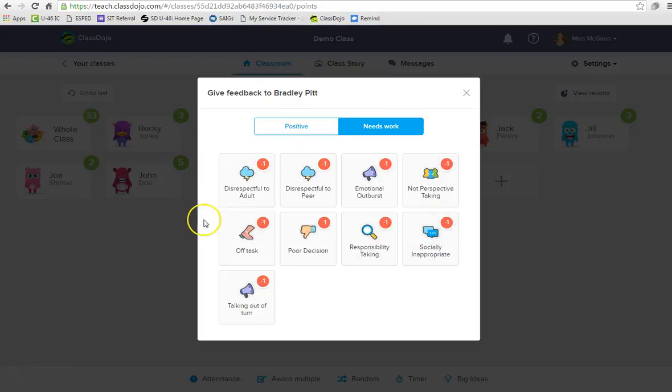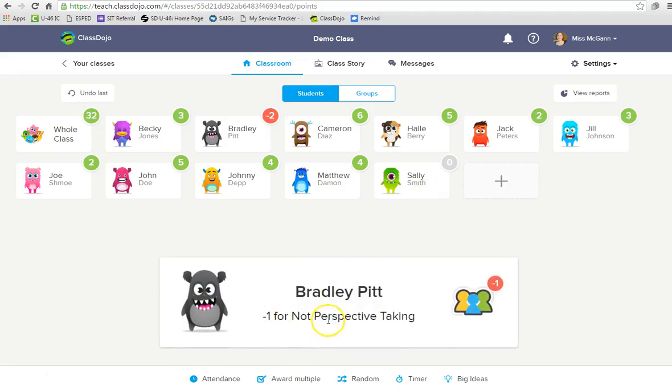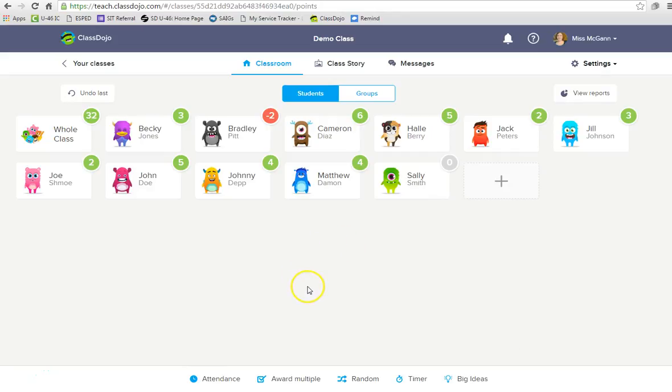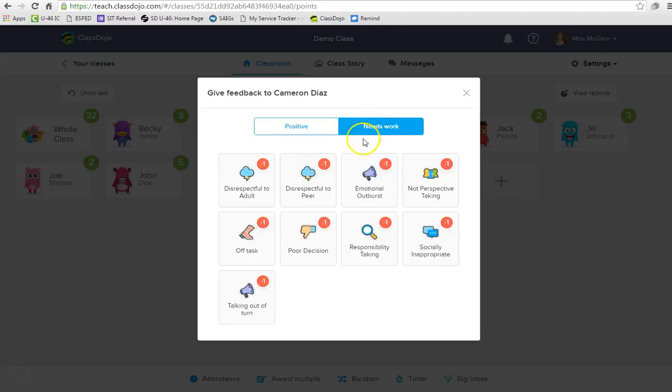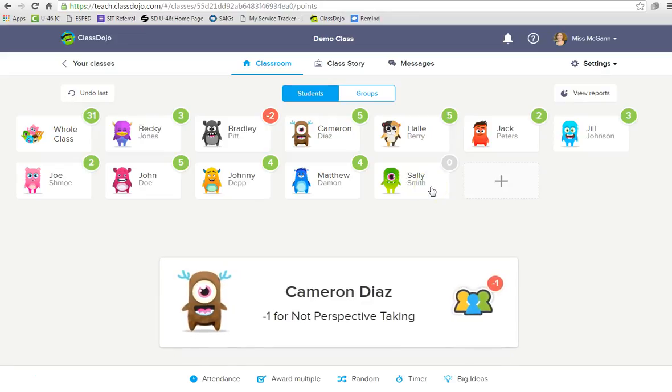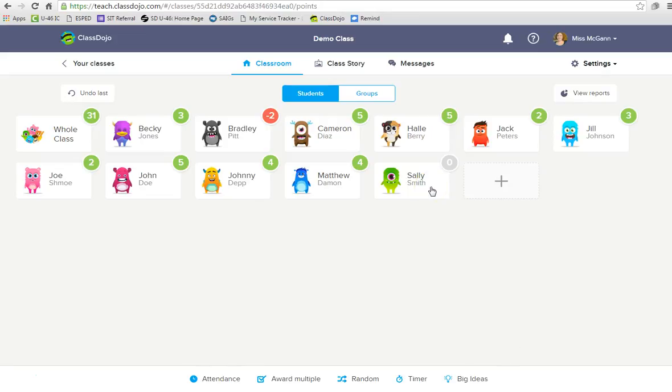And then you've got needs work as well. So the ones I put up were disrespect, emotional regulation, taking responsibility, off task, things like that. So in the same vein, you're going to get the little negative sound if they did not meet their goal or do what they needed to do. So that's all it really is when you are trying to track goals. If Cameron Diaz just shows up in your office and is freaking out about something and cannot see anyone else's perspective, then all I have to do is turn to my computer and click that, and then I'm done really with tracking her goal for that day if she just showed up unannounced.